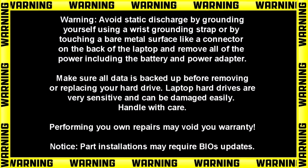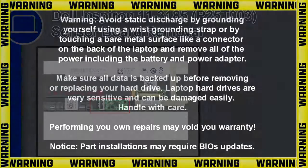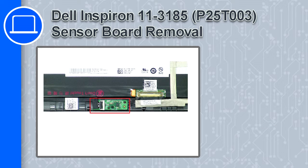What's up, this is Ricardo, and in this video I'll show you how to remove the sensor board from a Dell Inspiron 11 version 3185.